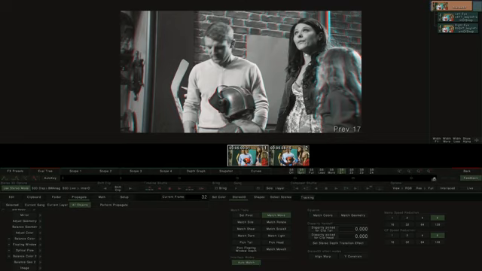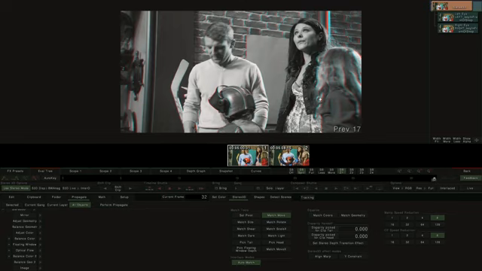And also I look for 2 points that are as far away as possible from each other, because the further they are away, the greater the accuracy will be. So that's why I picked a position on her dress, and then at the opposite end of the frame, a position on her face. And likewise for match rotate, finding something that's a good distance away from the pivot.